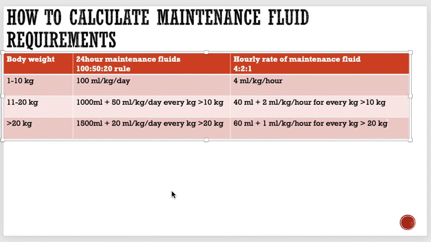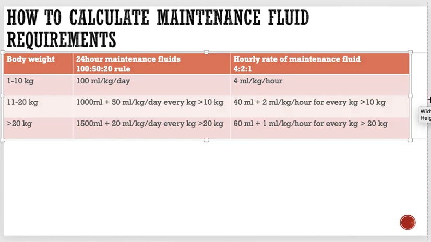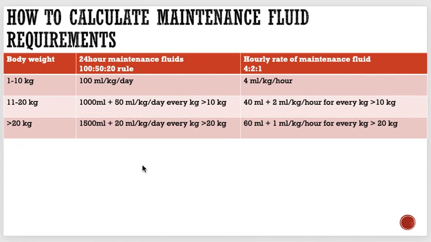And remember, guys, for the children, whenever we choose the maintenance fluid, it should always have dextrose or glucose in it, because children are at increased risk of hypoglycemia, right? So when we are talking about the maintenance fluid, always choose a fluid which must have dextrose, okay? Because the children may have hypoglycemia, okay?